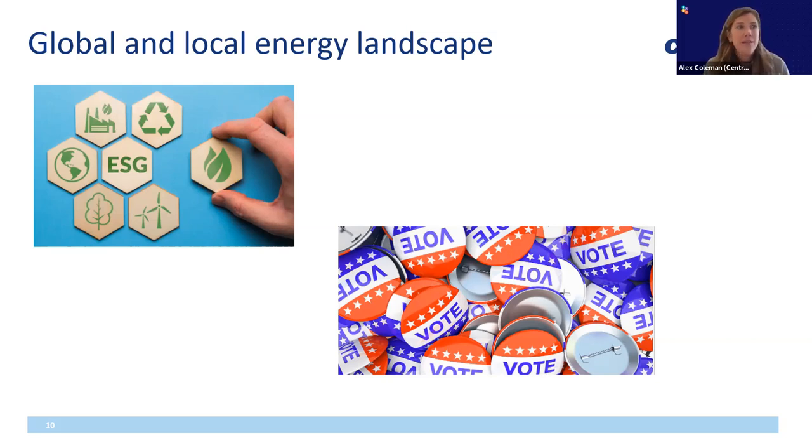This year, I voted on a local environmental challenge in our town related to wastewater and stormwater. And we're voting on it at a national level. We're talking about the Inflation Reduction Act, which is an enormous investment, a big amount of money that's going towards this industry, helping to fuel the transition from fossil fuels to a cleaner grid.